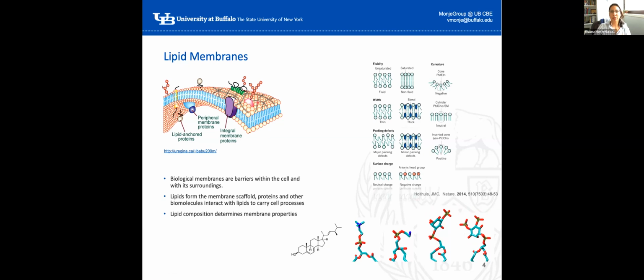So the topology of the membrane surface can be very diverse, but also the interior of the membrane. You can have very short fatty acid tails that can be 12 or 14 carbons long. Typically in mammalian cells or eukaryotic cells, you have a distribution of 16 to 18 carbons in length for these fatty acids. But in certain organisms, in certain organelles in the cell, we have very long tail fatty acids, which can be 24 or 26 carbons in length. And all this diversity results in very interesting combinations.